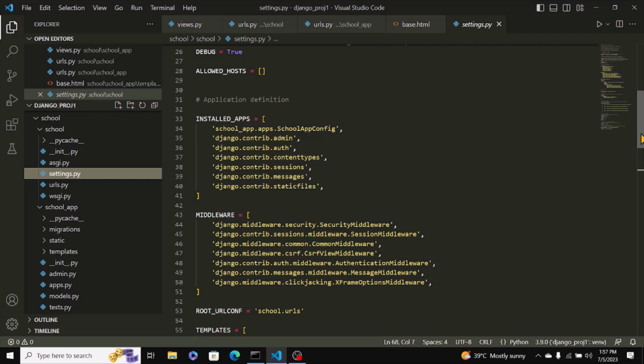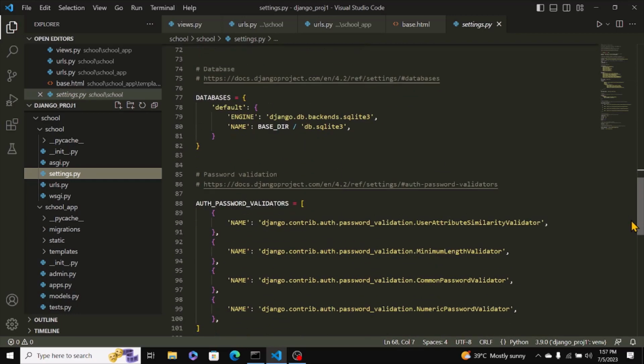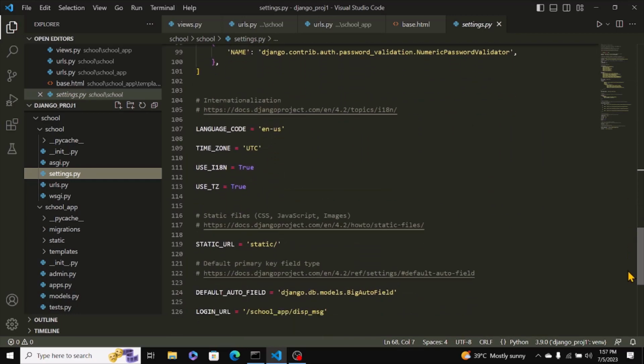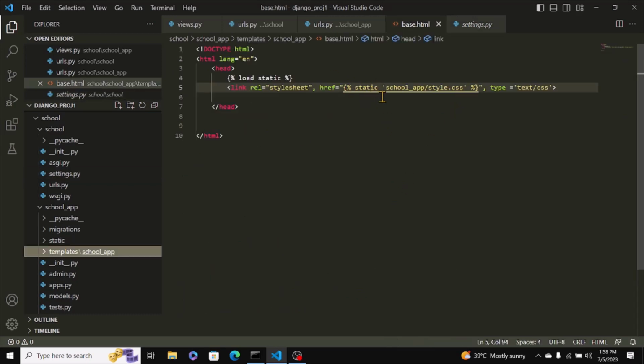In addition, as part of the configuration, we have STATIC_URL set to static /, and this is automatically done by Django, of course, indicating that we need to have a folder named static within which we will store our static files. And then, of course, we need to use static in order to build our URLs.